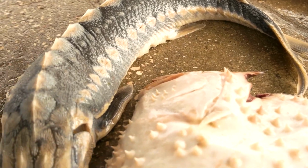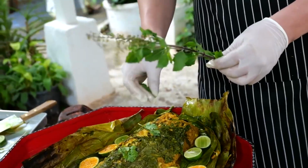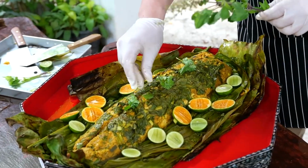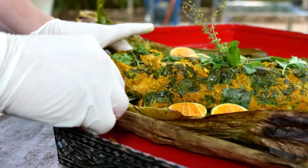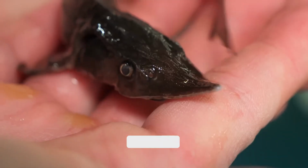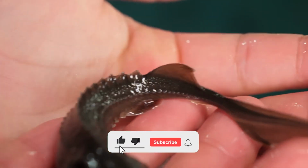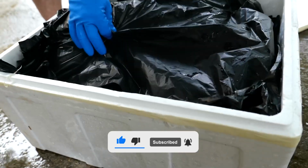Welcome, friends, to the wonderful world of black caviar and its creator, the sturgeon. Today, we will dive into the mysteries of the sturgeon caviar extraction process, learn how this royal fish is raised, and solve the mystery of why this delicacy, black caviar, is worth its millions. Get ready for an exciting journey into a world of luxury and flavor.